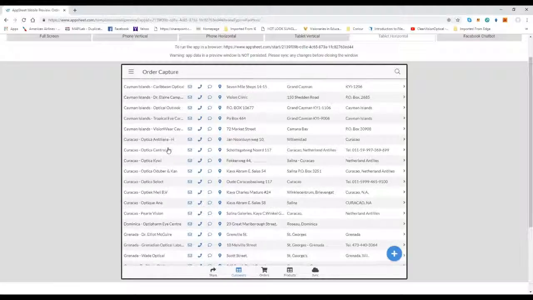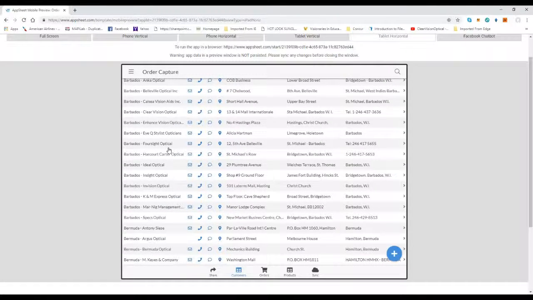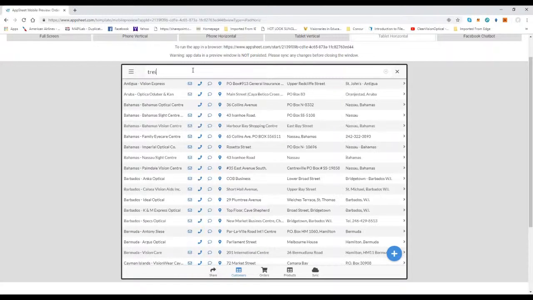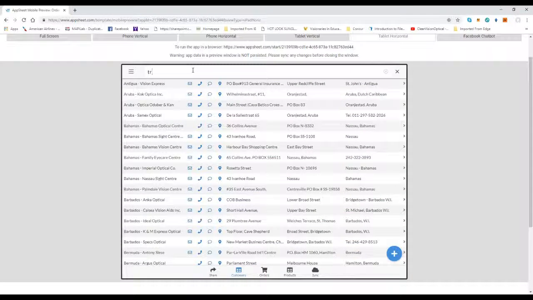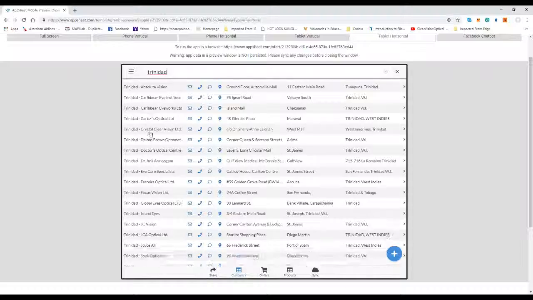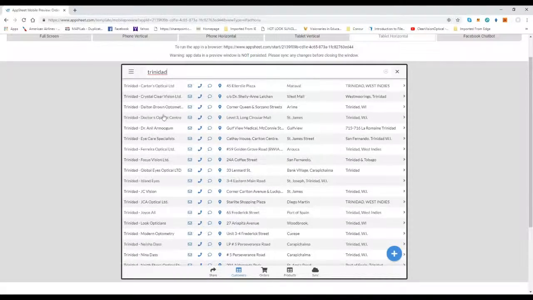And one really neat feature that this has is that you can go in and search, and just by typing in a few letters, you can filter through a lot of the data. So in other words, if you were looking for only the customers in Trinidad, you'll see that it filtered out only the customers in Trinidad.